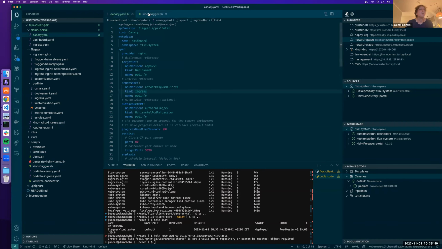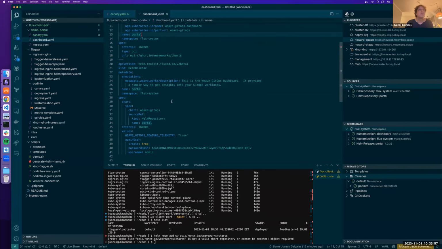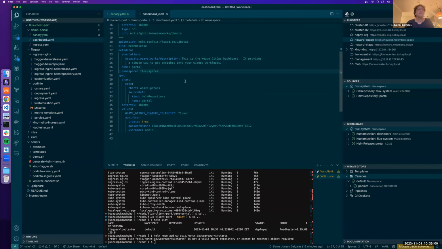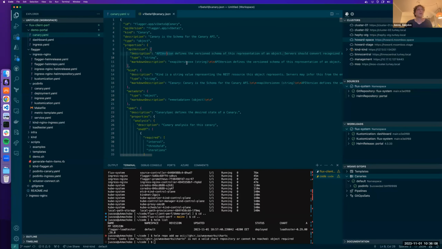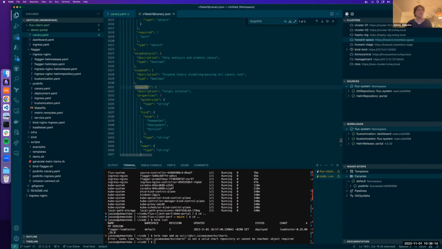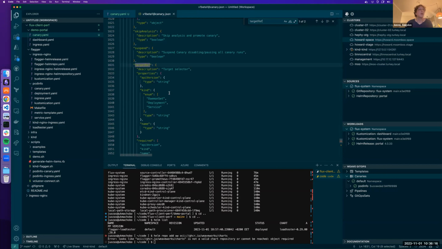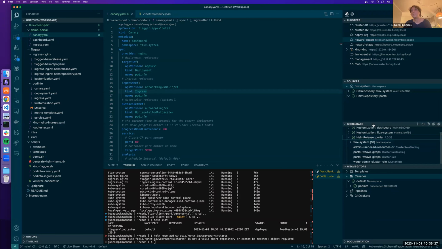It might not work because it's an OCI repository. Yeah, I don't know if I'll be able to do this because I prepared the podinfo example. We do Flagger, canary. Let's do this. Okay. Nice target. Okay. I'm just gonna try to do a hacky way and see if I can override the deployment to see what happens.